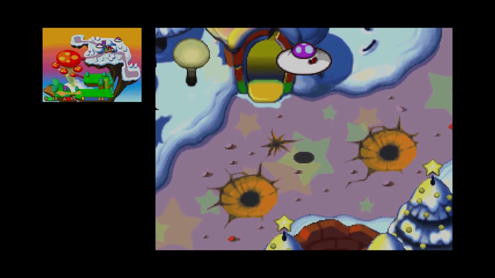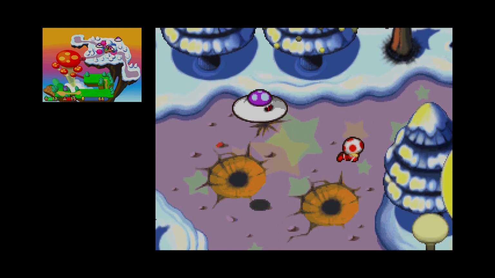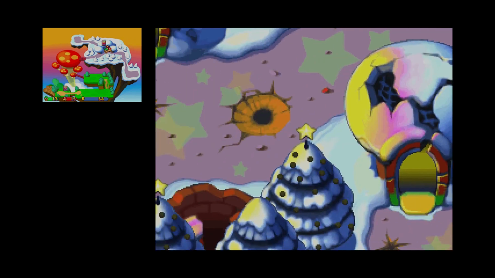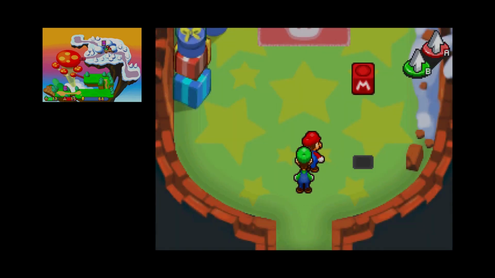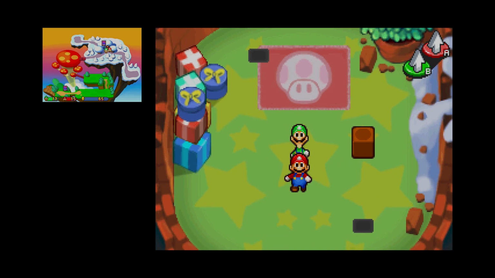Alien attack. I know where we need to go, but I'm gonna explore the village real quick to get some goodies.